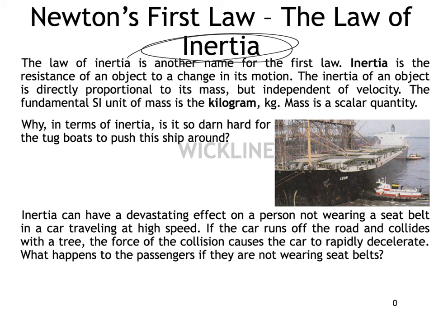Inertia is the reason why it's really difficult for a little tugboat to push a large ship around. When these things are floating in water, their friction is very, very close to zero. So it's not friction that keeps the tugboat from doing a good job with the big boat. It's mostly just because the tugboat has a little mass and the big boat has a huge mass. So the larger the mass, the more resistant it is going to be to change its motion.